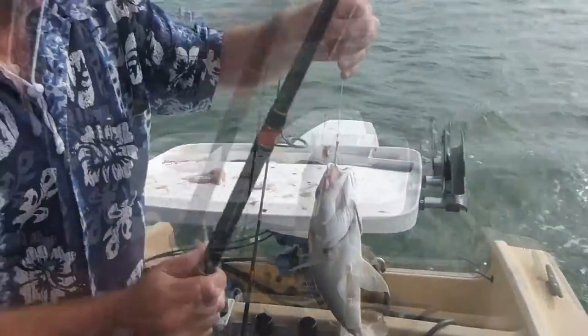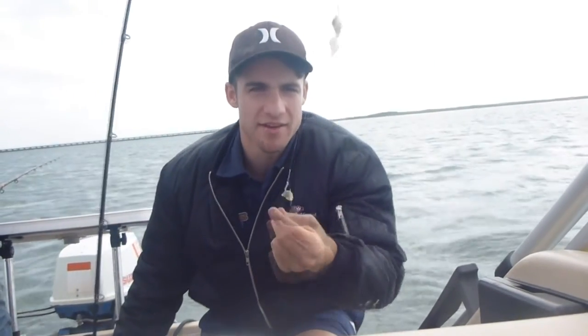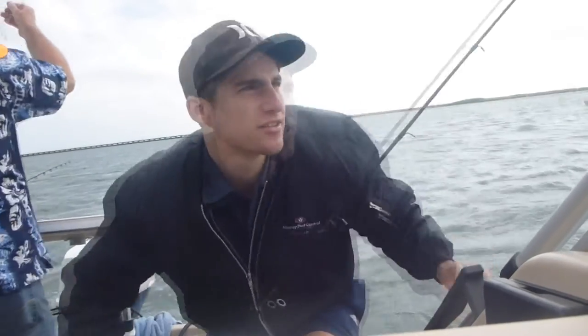Nice fish, Dad. Alrighty guys, so today we're doing a bit of Garfish fishing while we're waiting for the Mulloway to bite, and simply what we have is a couple hooks right there and there, just two hooks, and then we've got about half a meter and a sinker. And because it's windy, we're not using floats, so you just get a bit more control and a bit more feel on your rod, and let's see if we can get a fish.